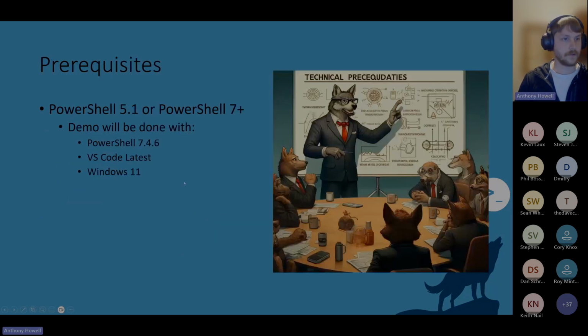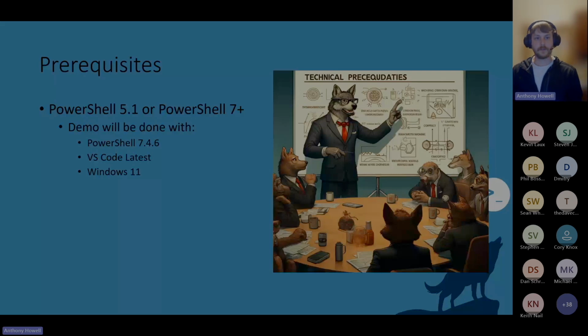All right. So for the most part, everything can be done in PowerShell 5 or 7. There's one or two spots that I'll mention where that isn't true. Just to give you a heads up, I'm working in PowerShell 7.4.6 with VS Code on Windows 11. I think everything should work in PowerShell cross-platform, and for the most part PowerShell 5. But I just want to call that out because that's what I'm working on tonight.